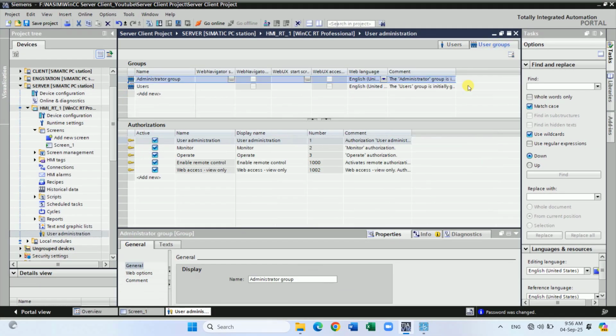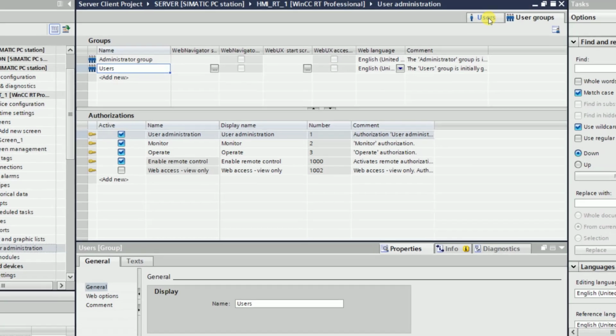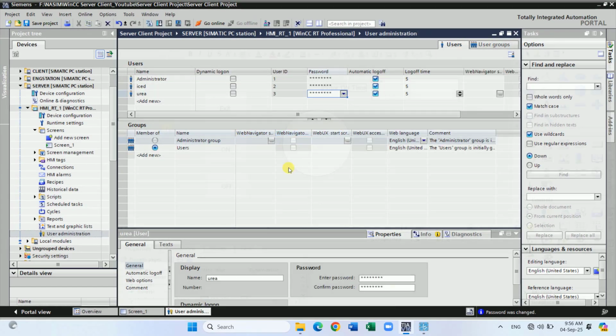Now go to the tab for User Groups in this window. Click on the group whose name is Users. At the bottom, you can define the authorization level for this group to control their access to the function and data in Runtime Project. When users log into the Runtime Project from Client or Engineering Station, they will get the permission for activities that have been selected from the list under the tab for Authorization. You can customize these selections depending on your application. Now close this window and proceed to the next step.